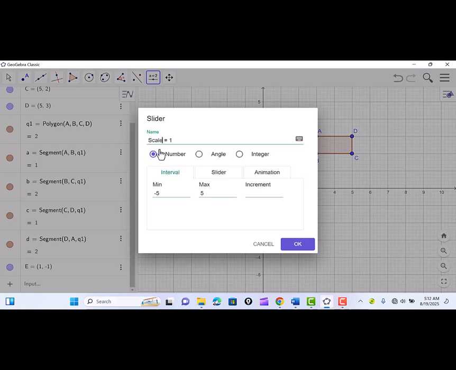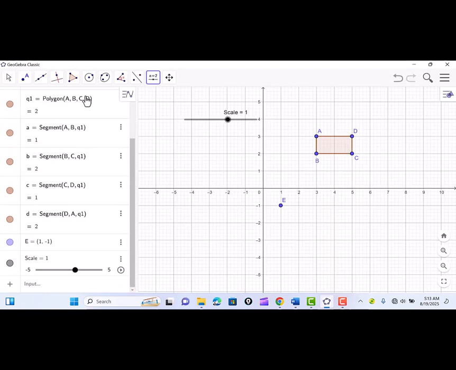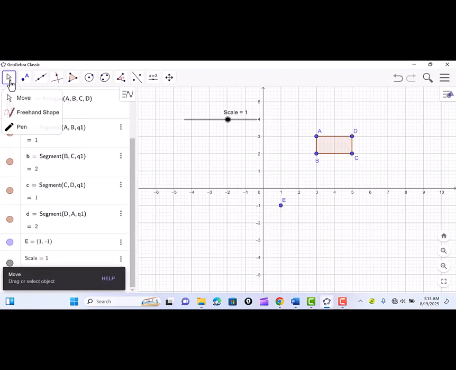We can leave it minimum -5, maximum +5. But the increment, I want it to be 0.1 so that it increases gradually. I don't want it to be jumping in multiples of 1. Let it increase in multiples of 0.1. So that is all. Now our object is ready to be dilated.